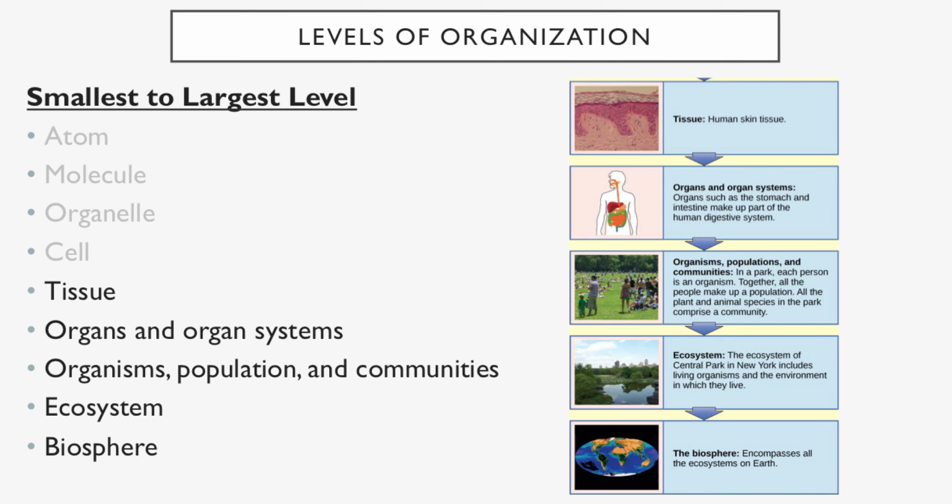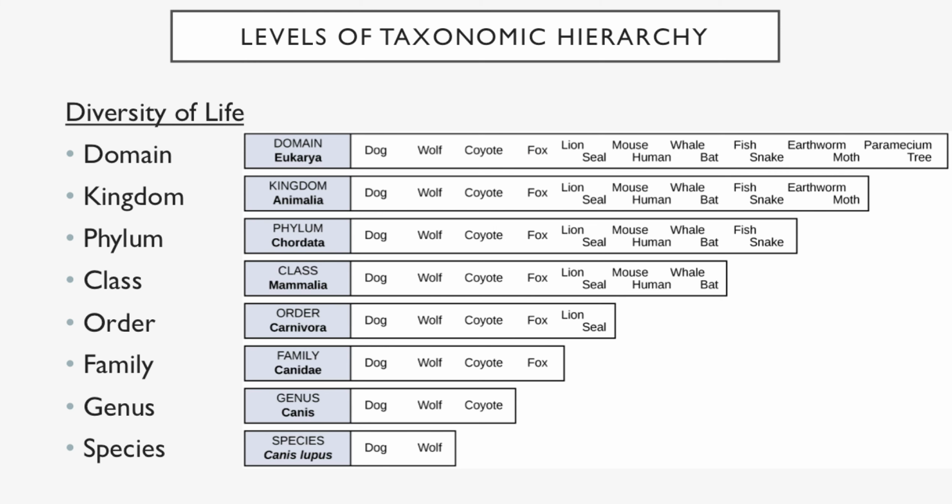The last level, level 9, is the biosphere. This encompasses all of the various ecosystems on the planet, from the cold tundras of Antarctica to the balmy beaches of Thailand. Biologists also like to group living organisms in a way which allows for organization of identified groups, communication among scientists across language barriers, and the ability to show evolutionary relationships between groups. In the 18th century, the scientist Carl Linnaeus proposed the use of a taxonomic hierarchy.